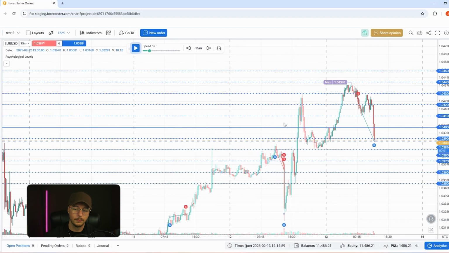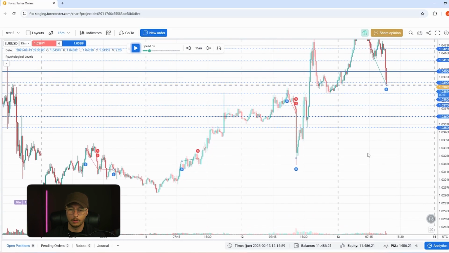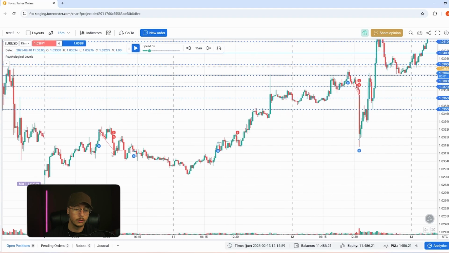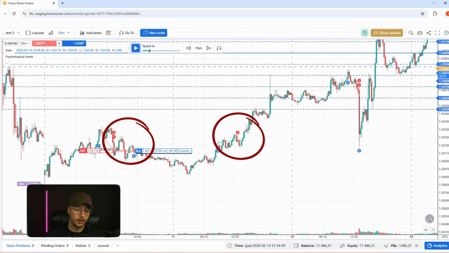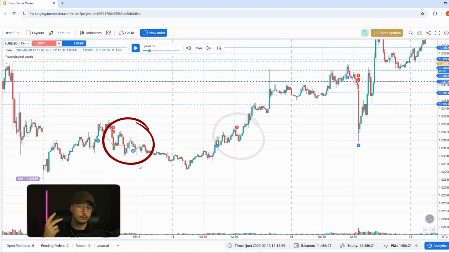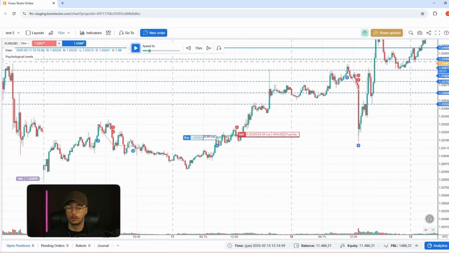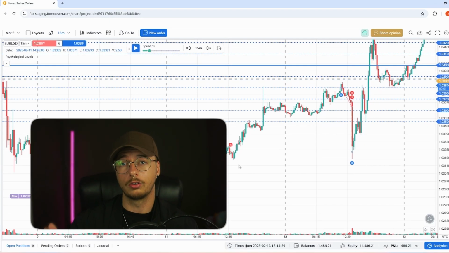If I come back to here, you can see that some trades obviously hit the stop loss or hit the take profit, but some got closed by time. And as you can see here, this one got closed by time, this one got closed by time, because I normally take 2 trades. Okay, if I lose the first one, I take a second one. In this case, the second trade here got closed by time, and this one got closed by time. And a lot of trades got closed by time, and this made me win some trades with less profit than the actual take profit. But it as well avoided having a double stop loss in one day, and by doing this, it reduced my drawdown and improved my profit.